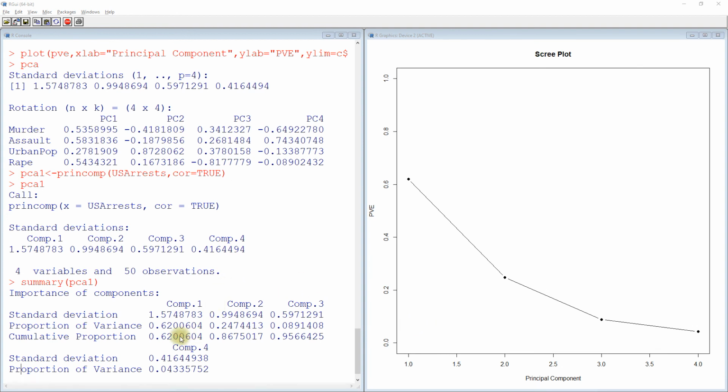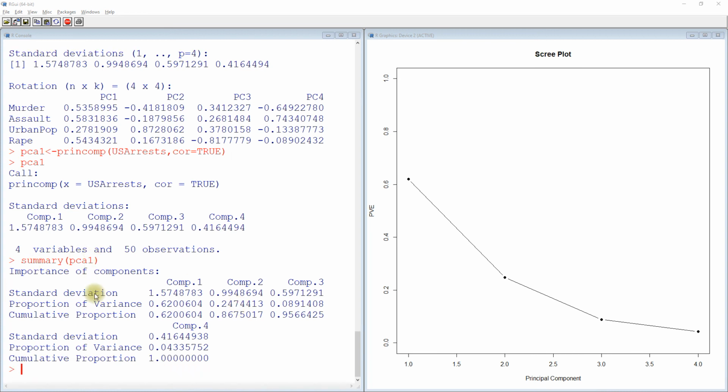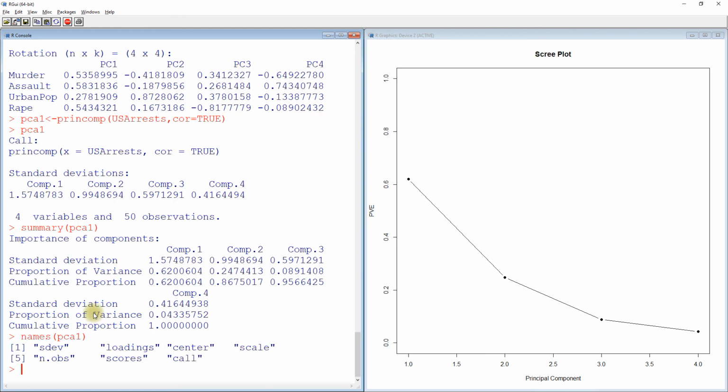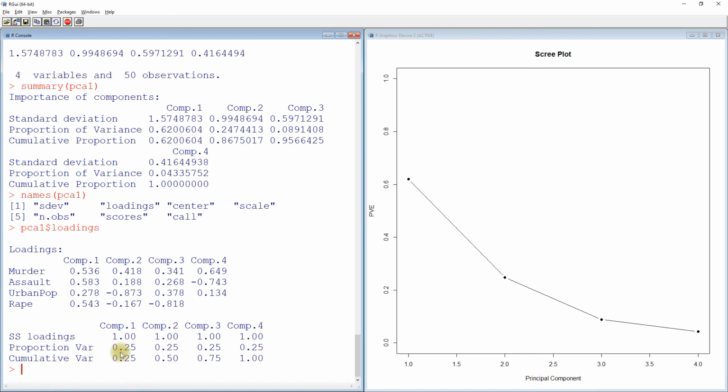If you want to get the loadings, let's have a look at the names of the PCA1 object. Here we go, names of PCA1. You will see that there is loadings here. They are basically the same, just given different names, like you have scores, which is x on the other side, and the loadings. So let's do PCA1 loadings and have a look if we get the same thing, or if it is going to be different in terms of sign. We see that the signs are different here.